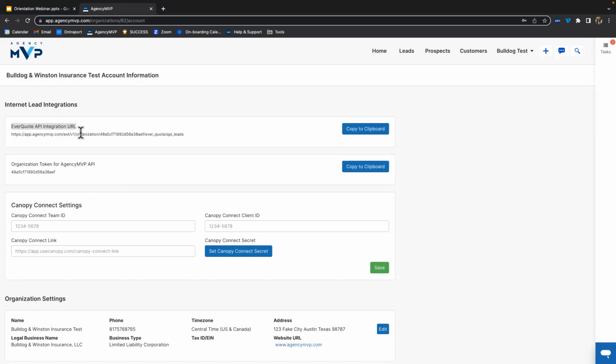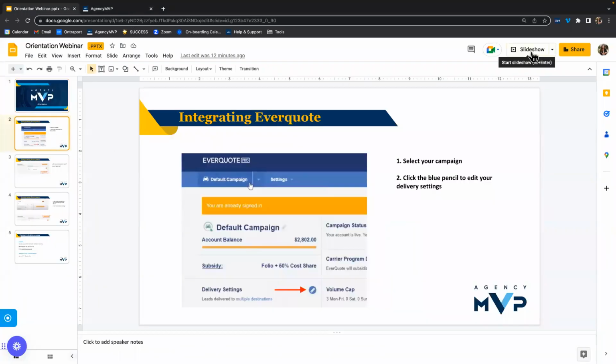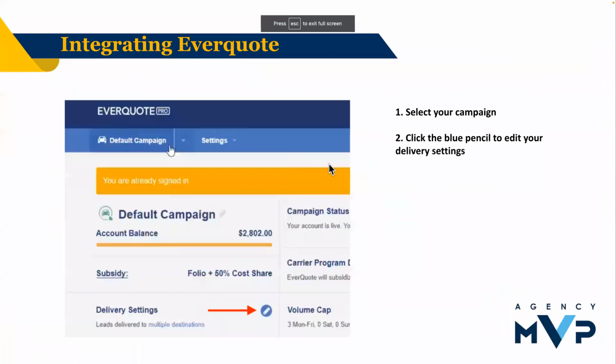So back to EverQuote. If you're logged into your EverQuote account, let's walk through how to set up that integration. First, you're going to select your campaign. Then click the blue pencil to edit your delivery settings. You can also go to settings right here.